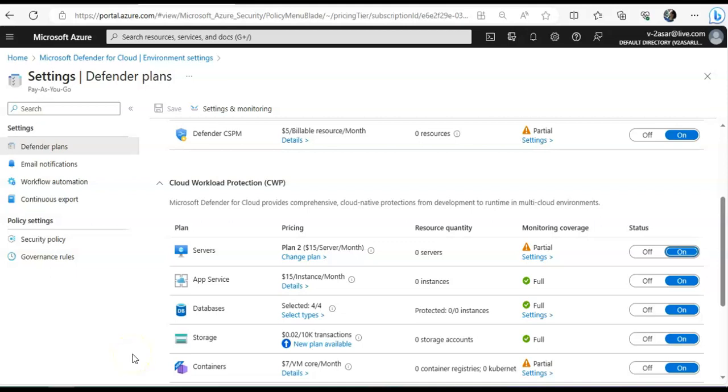Then the question comes in, how does Defender for Servers collect data? Microsoft Defender for Cloud integrates with Azure services to monitor and protect the Windows-based machines. Defender for Cloud presents the alerts and remediation suggestions from all the services in an easy-to-use format. For Linux, Defender for Cloud collects audit records from Linux machines by using AuditD, which is one of the most common Linux auditing frameworks. For hybrid and multi-cloud scenarios, Defender for Cloud integrates with Azure Arc to ensure these non-Azure machines are seen as Azure resources.